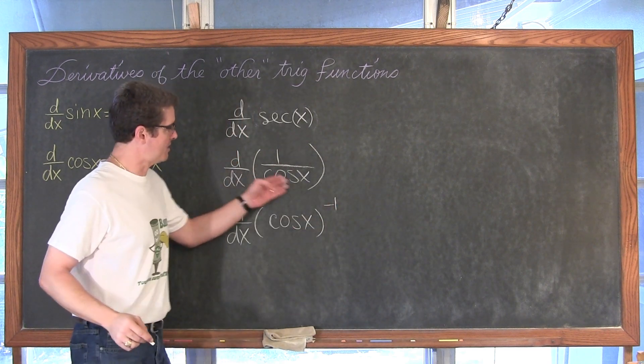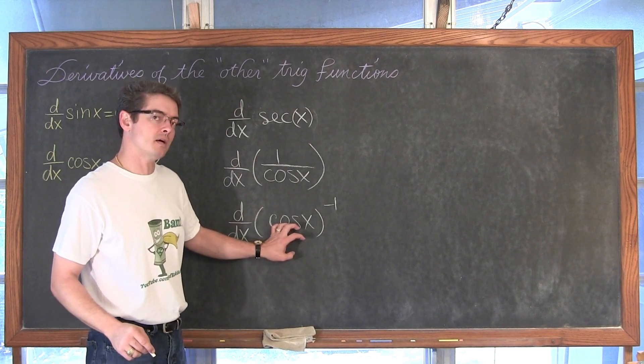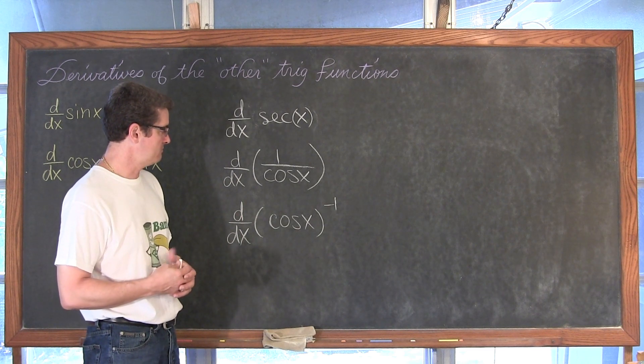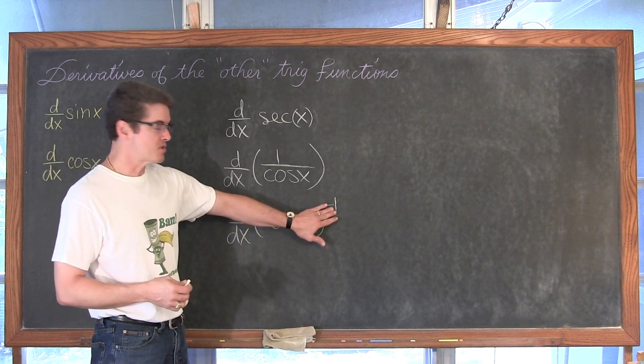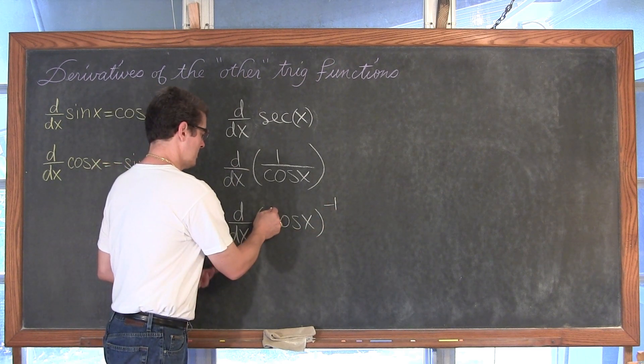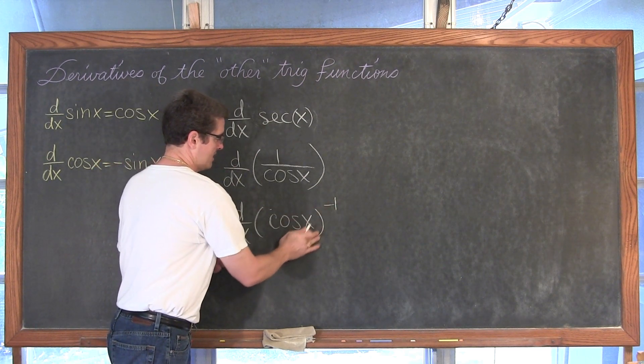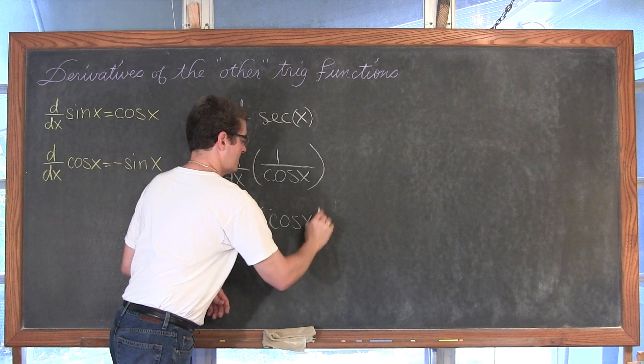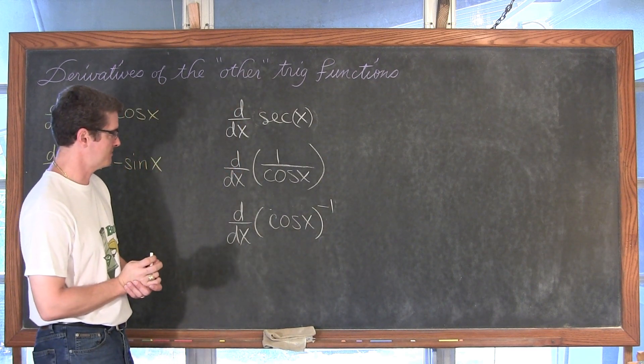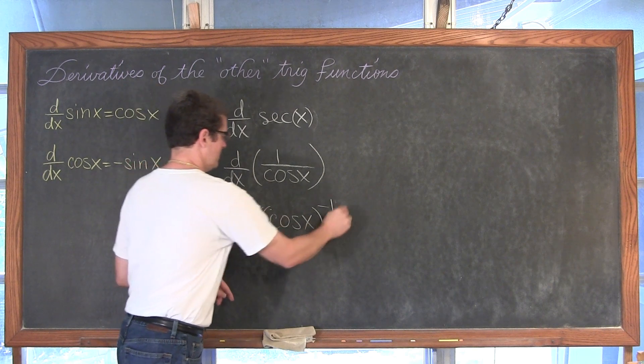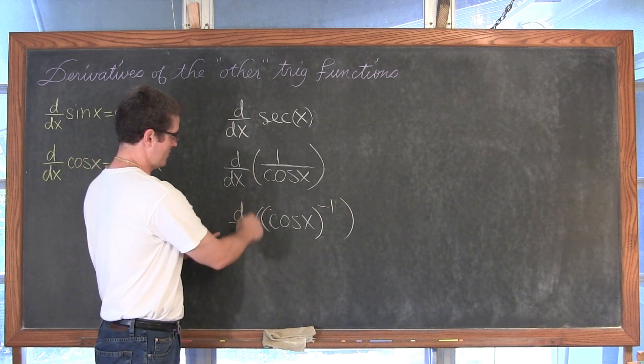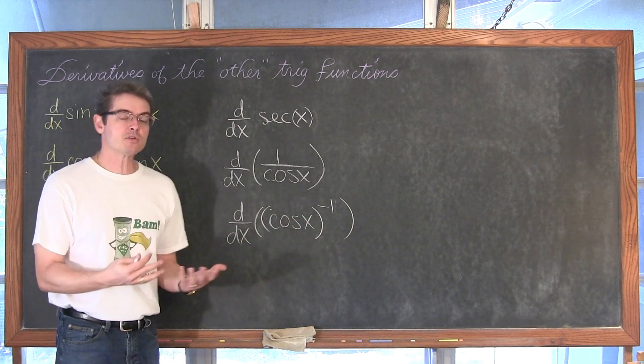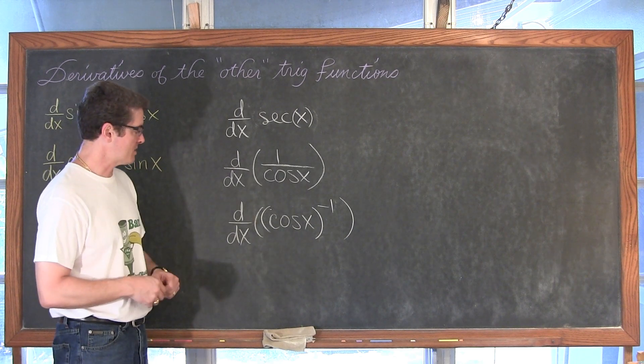And now I am, again, I am bringing that cosine up out of the denominator. And I'm just going to wrap the entire cosine function in parenthesis and put the negative 1 out front because I see my students, you know, finding that, again, they use the chain rule more correctly when they wrap the trig function in a whole, you know, the whole trig function in a set of parenthesis. And I can write this as, you know, cosine to the negative 1 of x. But again, learning from how my students are seeing this. And it kind of looks like maybe you can even wrap that in a set of parenthesis as well if it is bothering you that we are finding the derivative with respect to x of all of this. And then the cosine has that exponent of negative 1. And now I'm just going to use the general power rule, or the chain rule, to work this problem out.